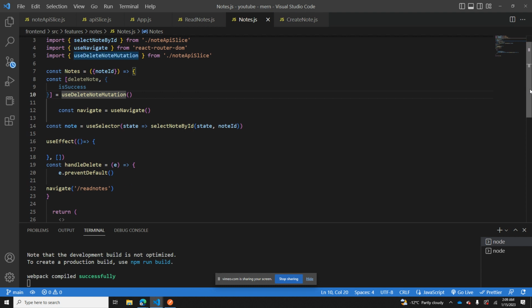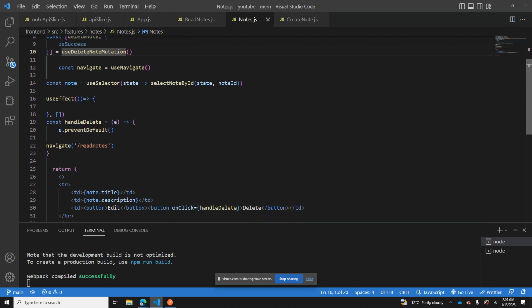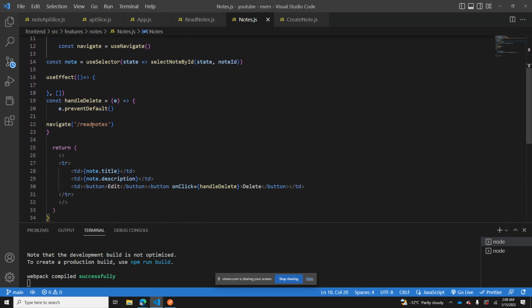Let's go down just a little bit. Okay, now we are allowed to use, let's pass async here first, and here await.